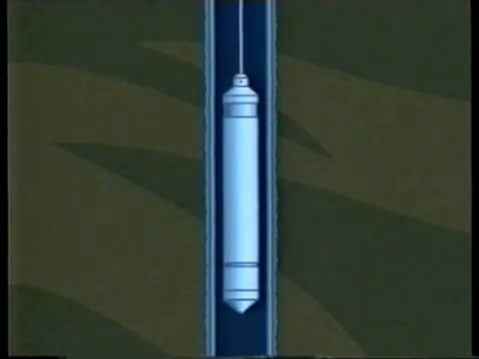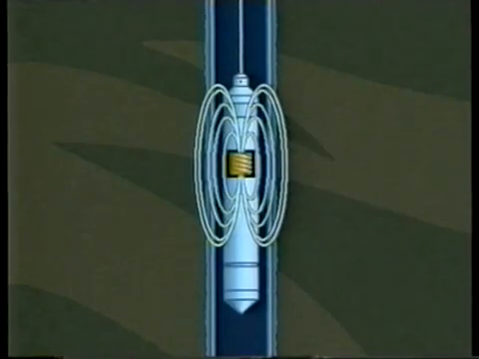The phase shift devices operate differently from the flux distortion devices. These tools have a transmitter coil carrying an alternating current that causes a magnetic field to be formed around the coil. The lines of this field cross through the casing and induce a current in a receiver coil located below the transmitter. The current induced in the receiver coil will be out of phase by an amount that is proportional to the amount of metal the field lines cut.